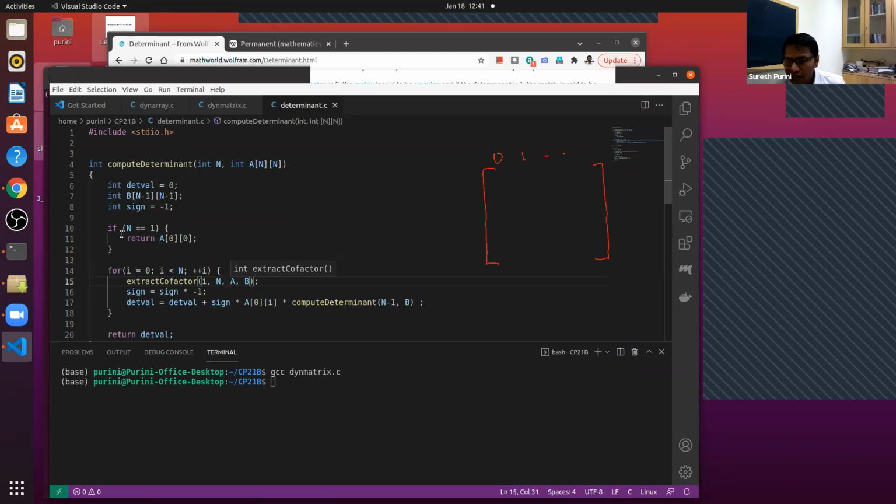Otherwise, it would be difficult. If you don't have the line number 7 variable length array, recursion would have been difficult. That is the key here. That's the reason I introduced this whole variable length array topic, because that makes the whole problem much easier to handle.